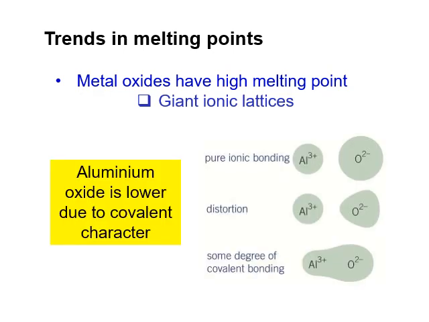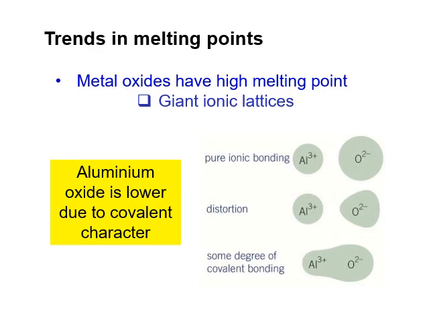I said we'd come to aluminium oxide. Aluminium is a metal. However, in the aluminium oxide, there is an element of covalent character. So what you get is somewhere in between pure ionic bonding and a little bit of covalency in there. And that actually lowers the melting point. So aluminium oxide is sort of the boundary between the ionic bonding and covalent bonding. So you get this strange situation where it's significantly lower because there's a degree of covalent character.